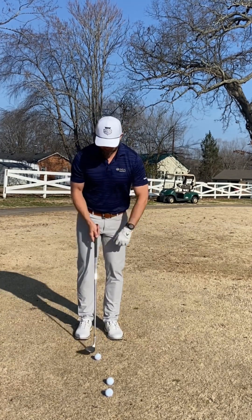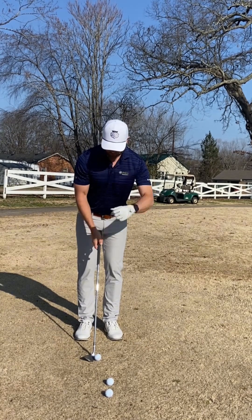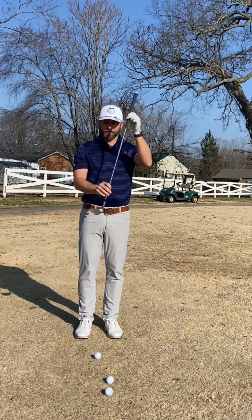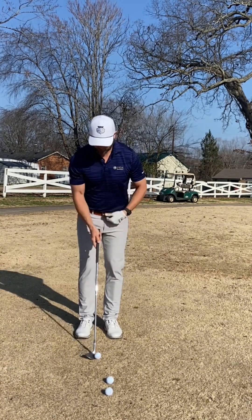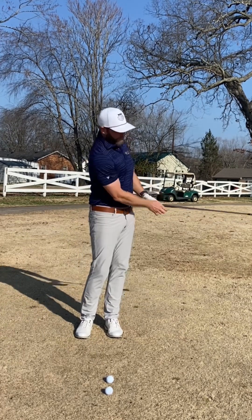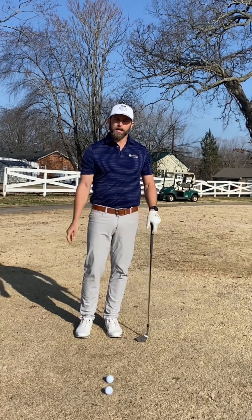I like it more centered, but I want to take those buttons — or your nose, whatever you want to think about — and tilt them on the left side of the golf ball, because that's where my low point is going to be. Because I have weight and spine tilt forward, that will create enough shaft lean. I don't need any more shaft lean. If I do those things, I can use that bounce and get that club to glide a little bit better.